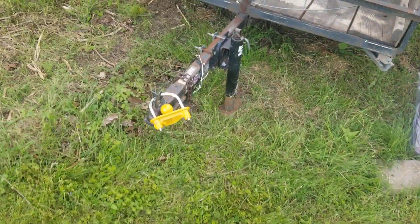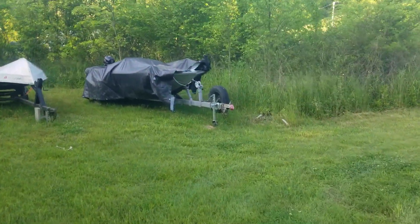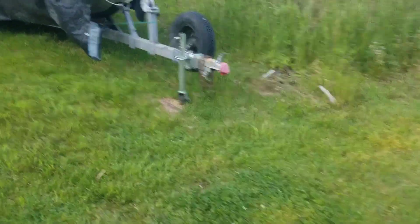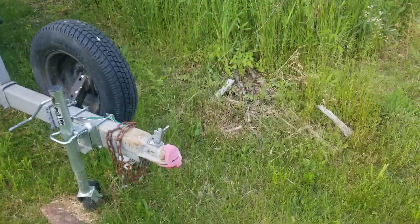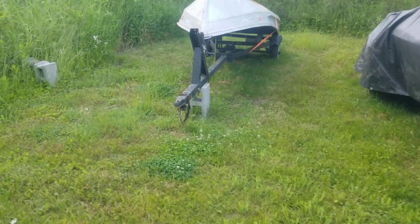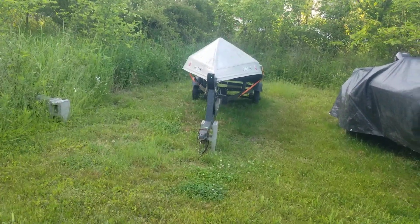I bought a lock for this so I never have to worry about what happened to my mast trailer happening to me. I've got a lock on my boat trailer too — I've had this one for a while. Nobody can come and take that or that. They can take this one, so I'll have to get a lock for that one too, although they can just take the boat right off of it.